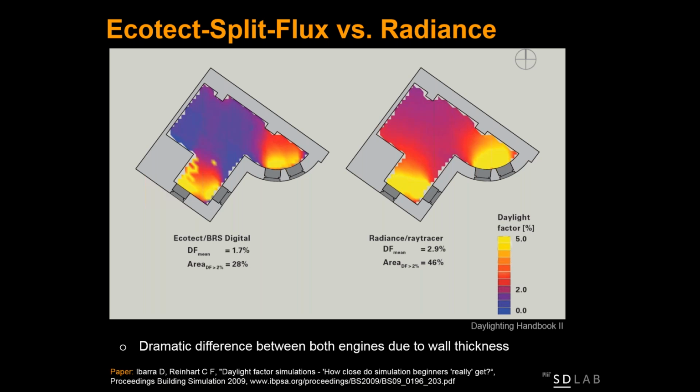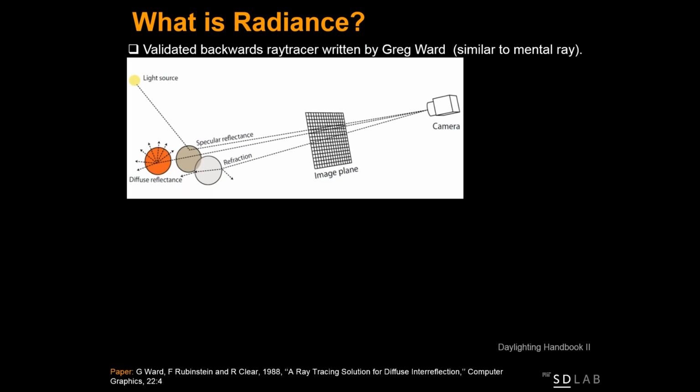So why is the difference here so pronounced? It's really because the space that we looked at here has very thick walls, and you will have multiple reflections happening for a lot of the light entering the space. And this is something that by definition the BRS method cannot do. So paying attention to your engine and making sure that your engine is validated is incredibly important. Now I'm moving on to a particular simulation program that has been used a lot, the Radiance backward ray tracer. It's not the only method, of course, and I talk about some of the other validation studies that have happened for other methods in a bit.